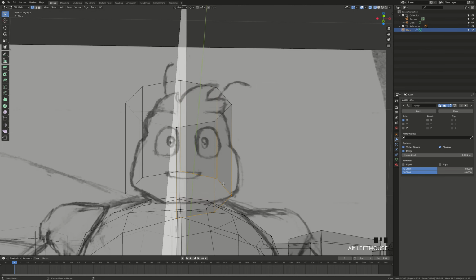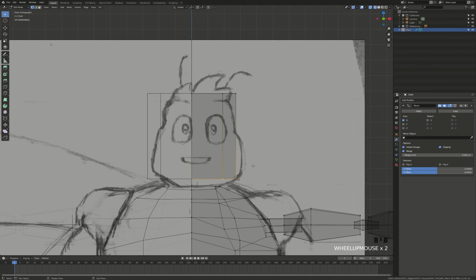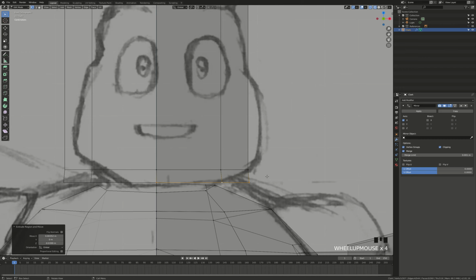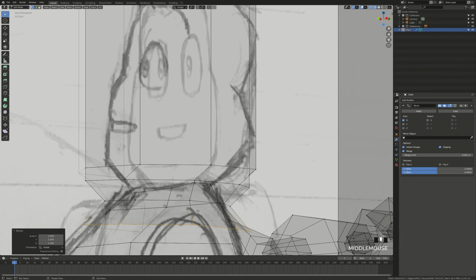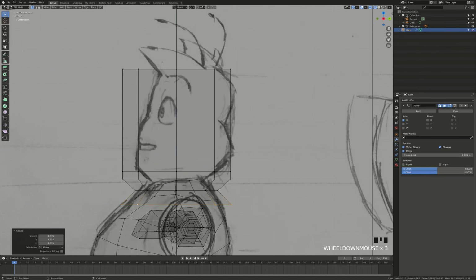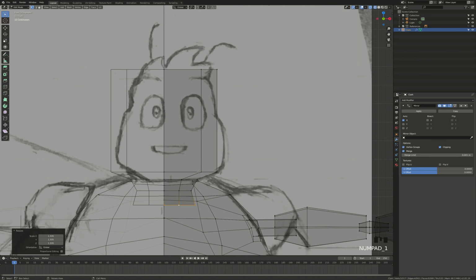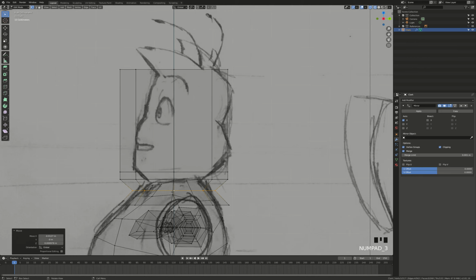Okay, I'm going to grab the bottom vertices here and extrude and scale, and we're kind of going to build a neck joint. We'll extrude again and scale and extrude and scale. We'll just kind of see what that looks like. And from front to back, that's not fitting at all. From side to side, it looks like it's actually doing okay. Probably could fit a little better. There we go. But let's fix that from front to back.